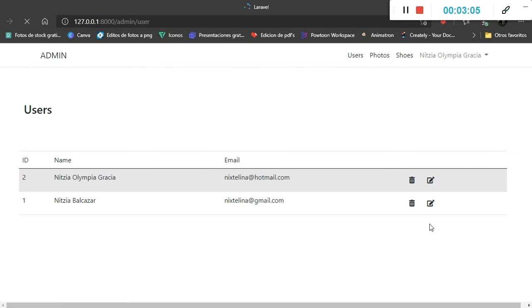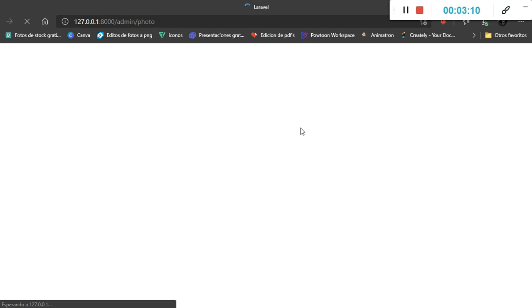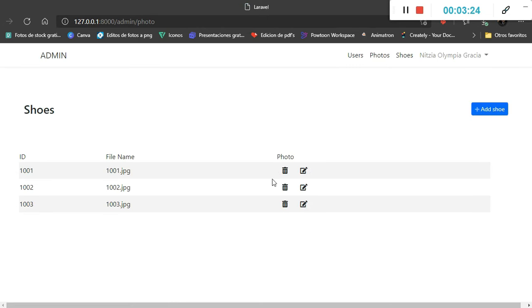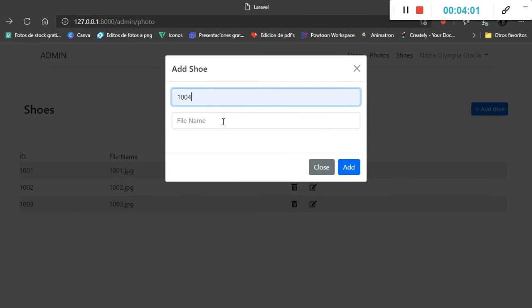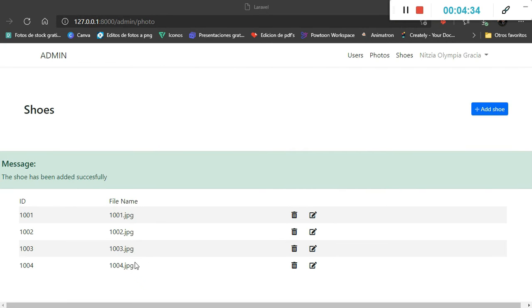Also, we have the photos, all the list of the photos that we have already added to our database, and also we can add some of the photos. And if you put the ID and the file name, you click on add, and it will send you a message that it was added successfully, and you will see that register on the table.